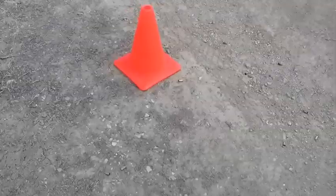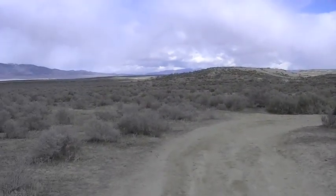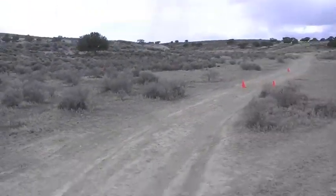This place is going to look like a war zone with all the brass casings over top of it. By the way, guys, we do police our brass, both steel and brass, we pick it all up. We're constantly keeping this little valley we're in clean. We spend a lot of time doing it. We like to keep it pristine and as nice as we can. I hope you guys do the same thing to your shooting areas. Keep them clean. Keep them nice. People should know you've been there.